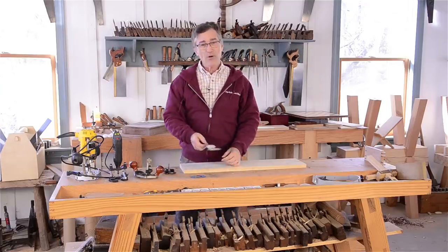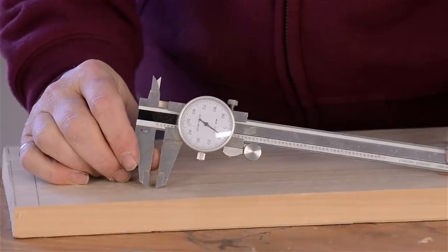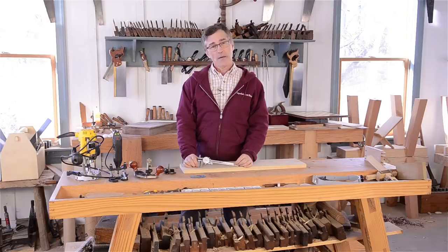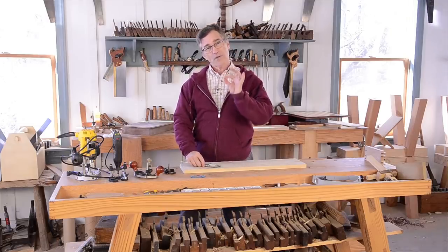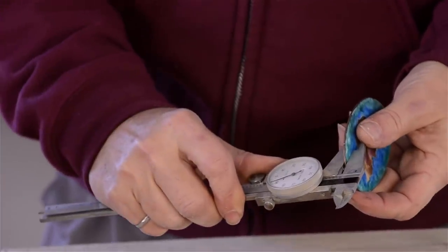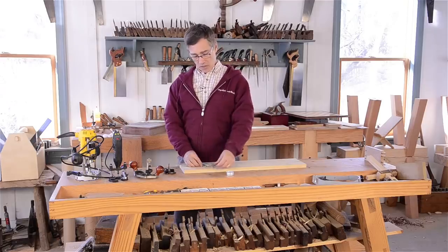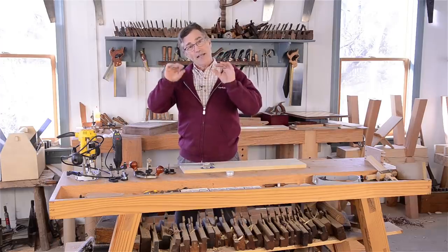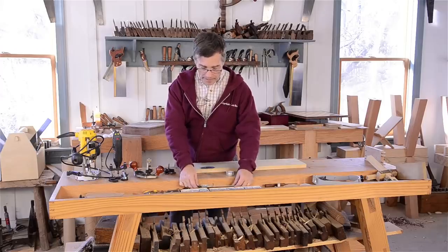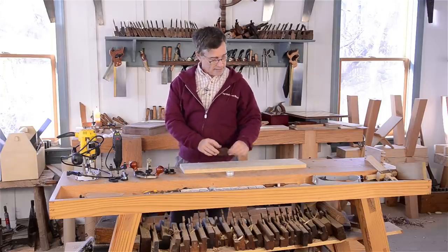One of my other really important tools for this kind of work is dial calipers. They work in thousandths of inches. Because we're making holes of very particular depths, I would want to know — for example, if I were making a hole for this piece — how thick it is. This piece is 92 thousandths of an inch thick. So if I wanted to set that in with it just a hair proud, I would route a hole 80 to 85 thousandths deep, which I can do with these tools, and I will then use the calipers to measure the depth of the hole to confirm it's where I want it to be. As you get further into precision work, having a tool like that is invaluable.